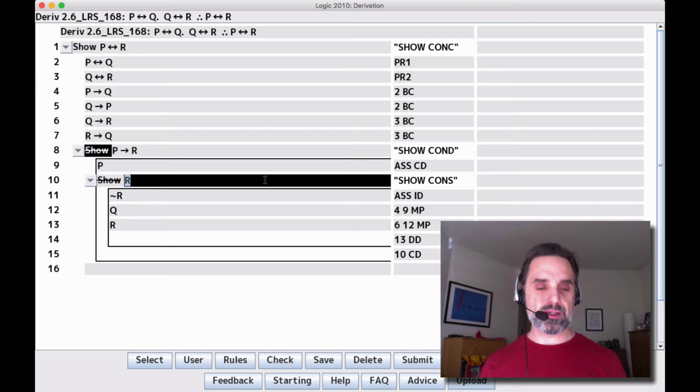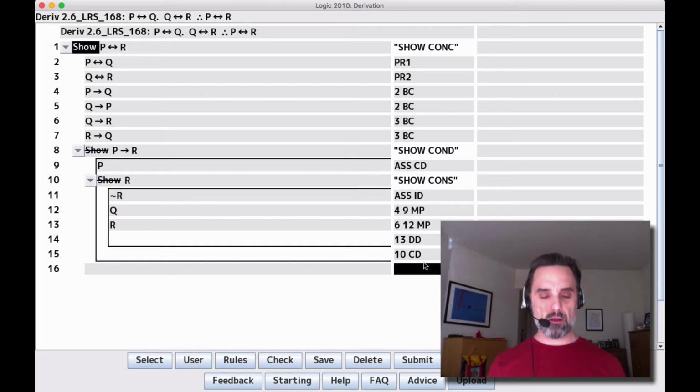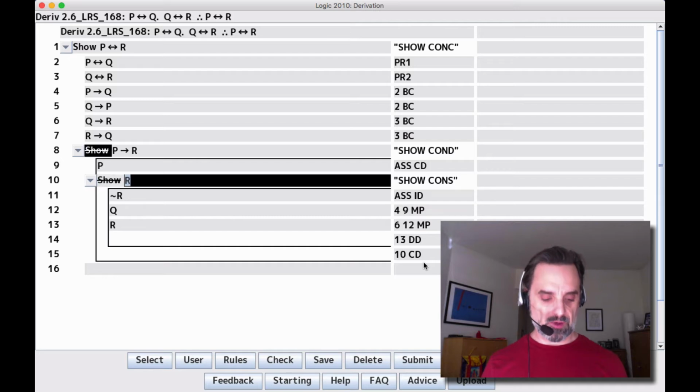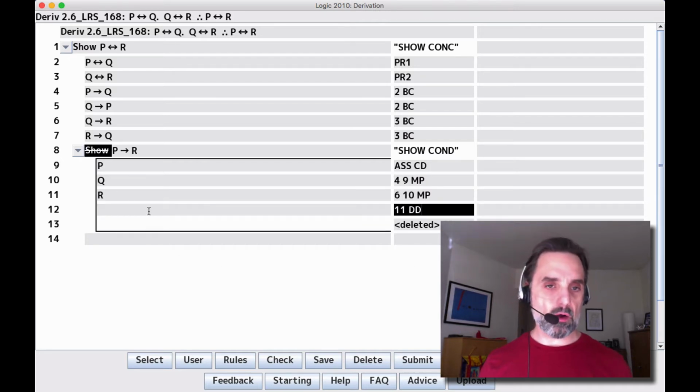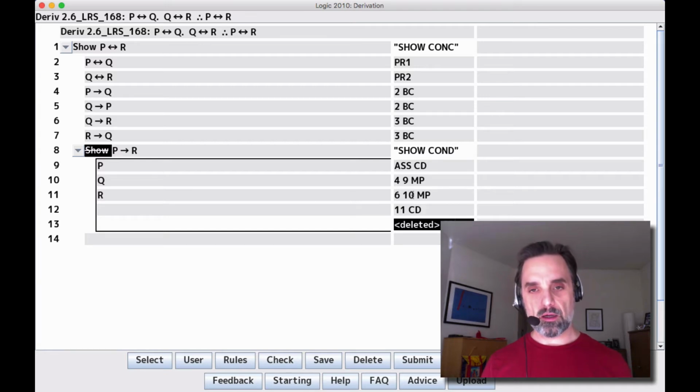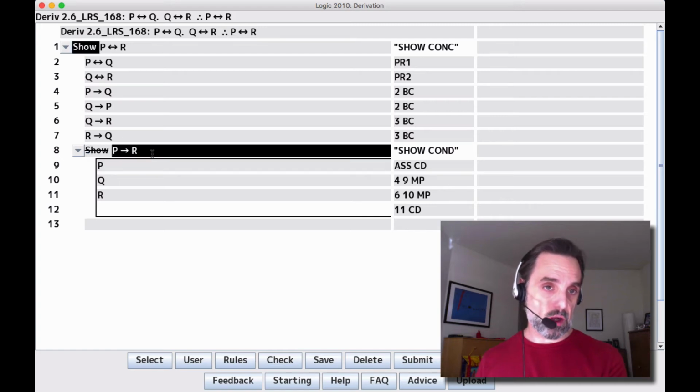We didn't actually need to do this subderivation here. Let's see what it looks like if we get rid of it. Because here we can get to R and then apply CD without doing that subderivation. So you don't always have to. We did show cons to do a subderivation of the R, which is the consequent of line 8.